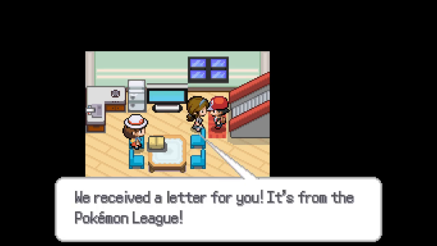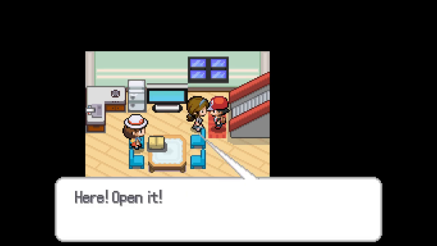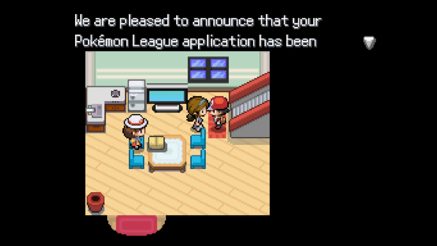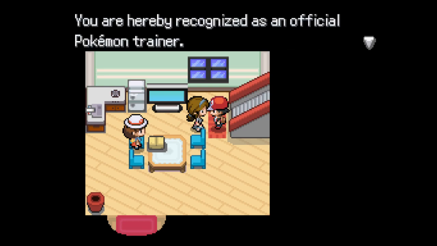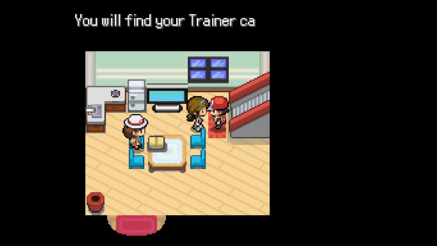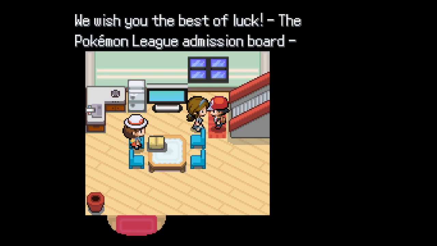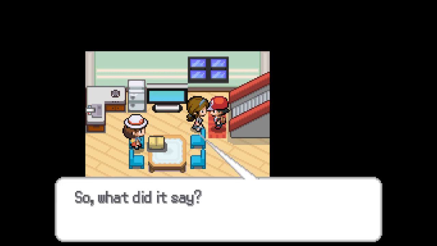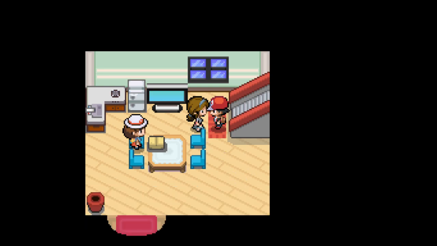Ram! We received a letter for you. It's from the Pokemon League. Open it! Dear Ram, we're pleased to announce that your Pokemon League application has been accepted. You're hereby recognized an official trainer. You can now earn badges to take part in the Pokemon League Challenge. You'll find your trainer card attached to this later. We wish you the best of luck, the Pokemon League Administration Board. What did it say? What did it say? They accepted your trainer application? That's amazing! I'm so proud of you.